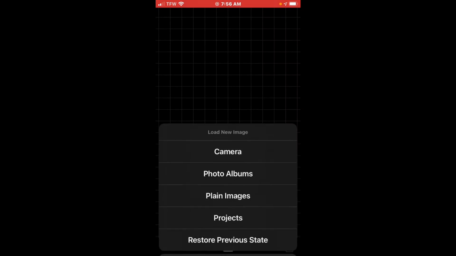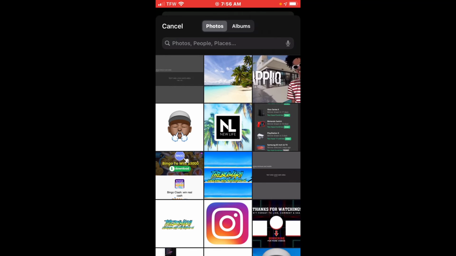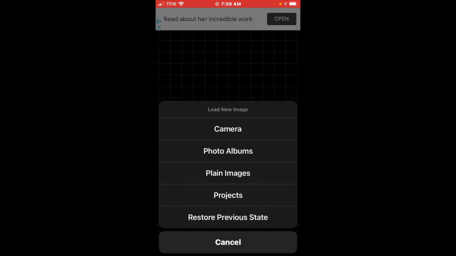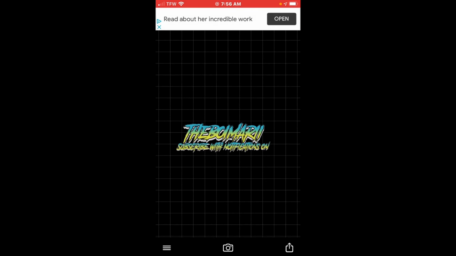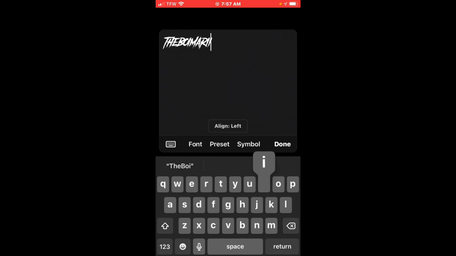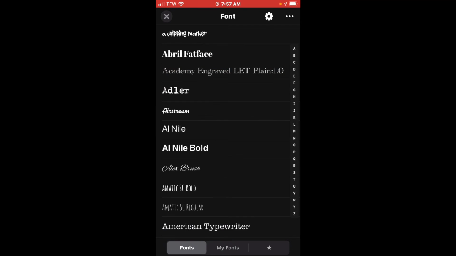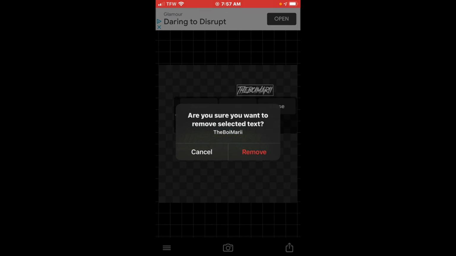First you want a transparent background from PixArt, where you can scroll all the way up. It'll be the last page. Then it'll pop up with a transparent background with like a cube. But how do you upload a transparent background? You'll go to your photo albums, then click on the transparent background, and it'll pop up like that. Then you can touch wherever you want and add your title, basically your channel name. You could put like and subscribe, or subscribe with notification on, like and share, etc. Since I already did mine, I'm just going to cut it and get straight into it.